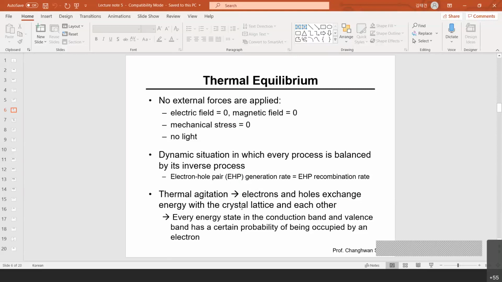So how are those carriers, such as electrons and holes, exchanging their energy, and with whom? Well, it is often exchanging its energy with counterparts, electron against hole, hole against electron. But that's not always true. Electrons and holes are also exchanging their energy with the silicon atoms themselves, okay, so herein with the crystal lattice. All right.